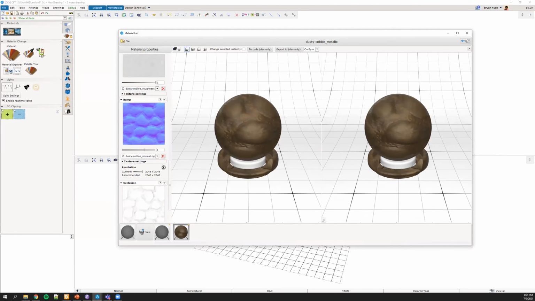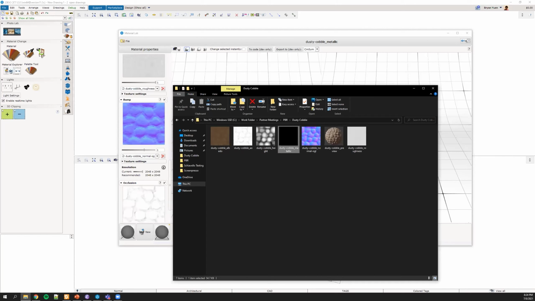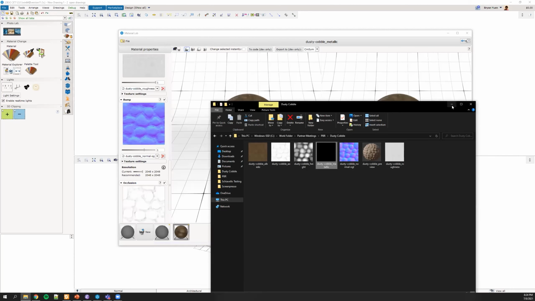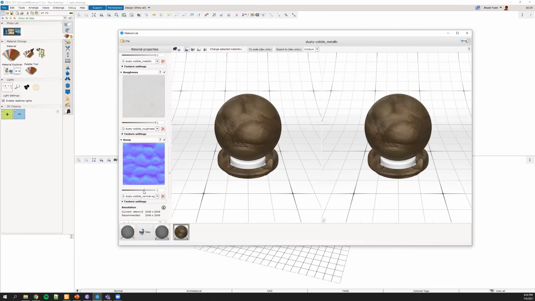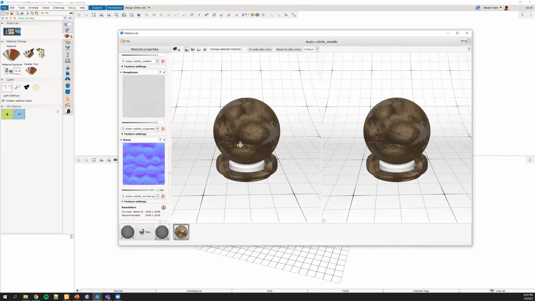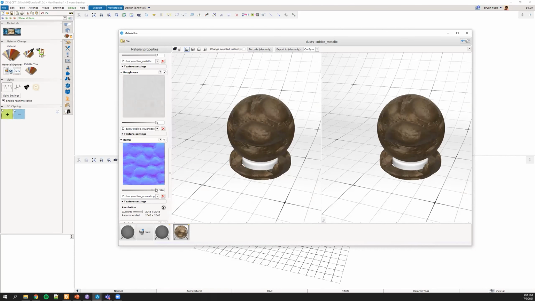Now here I have all of these materials mapped into CET. This is where you can configure a material. If you want a different intensity of bump, for example, so that it looks a little bit more obvious, you can adjust the slider.